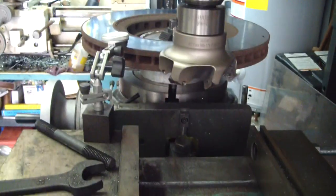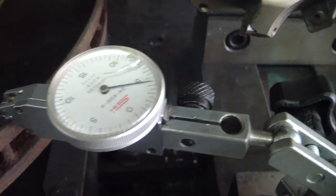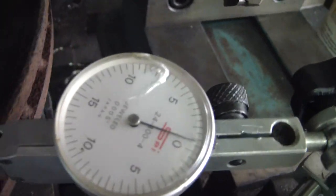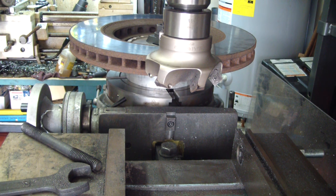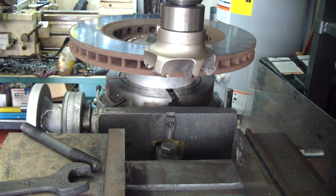And I wasn't going to show this, but I will. I'm just checking the runout. So I've got it set up. Hopefully you can see that. It's got about 4/1000ths runout so far before we turn it. And after we get done here, we will check the consistency of it all the way around. Drop the knee. About 5 thousandths from zero, so we should be about 10 thousandths higher than where we need to be.